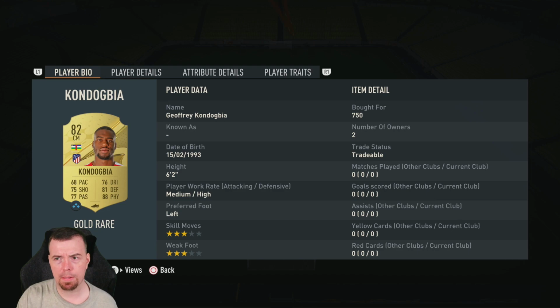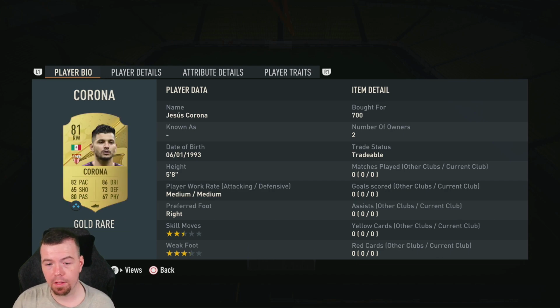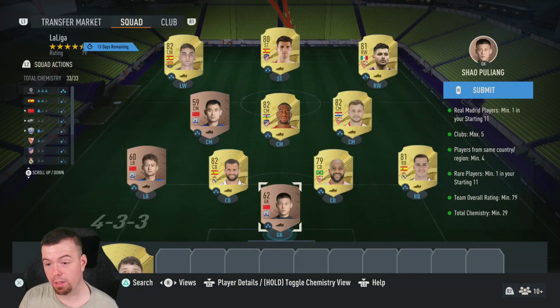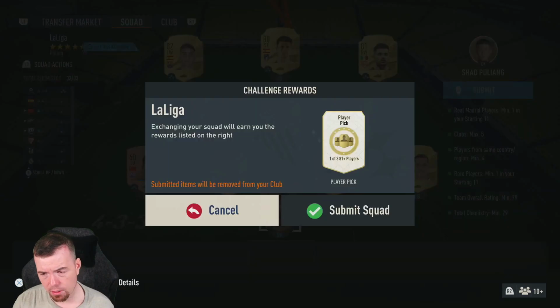He was the cheapest out of all of the midfielders, but there's loads of lower-rated midfielders which are more expensive than him. You'll know why in the next SBC. Gyo Hao, 150. Corona, 700 coins again from Sevilla. Morata was 700 coins. I'm hoping he still stays at that because I know why the Atletico players are expensive, but yeah. And then Ferran Torres, your Barca player, 700 coins, obviously because left wingers are very awkward to get a hold of. So yeah, this is 6.5k. This isn't too bad, 6.5k.